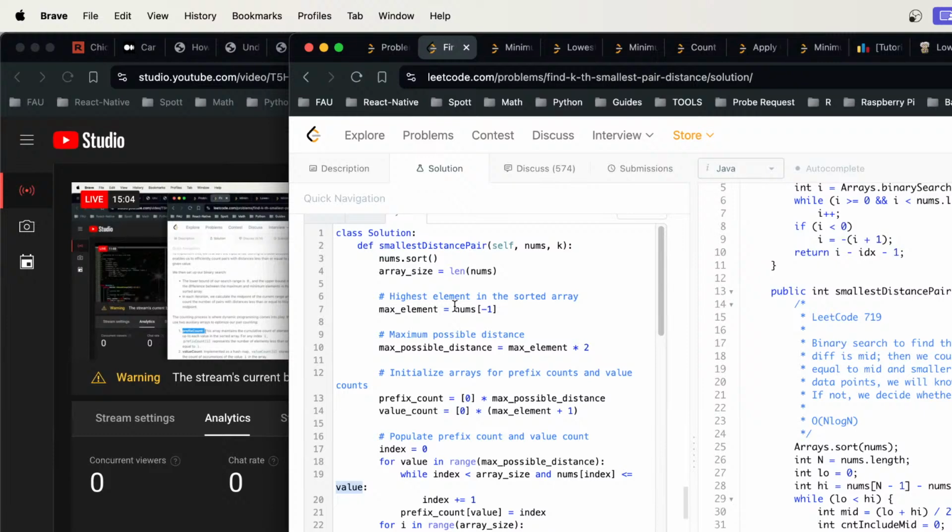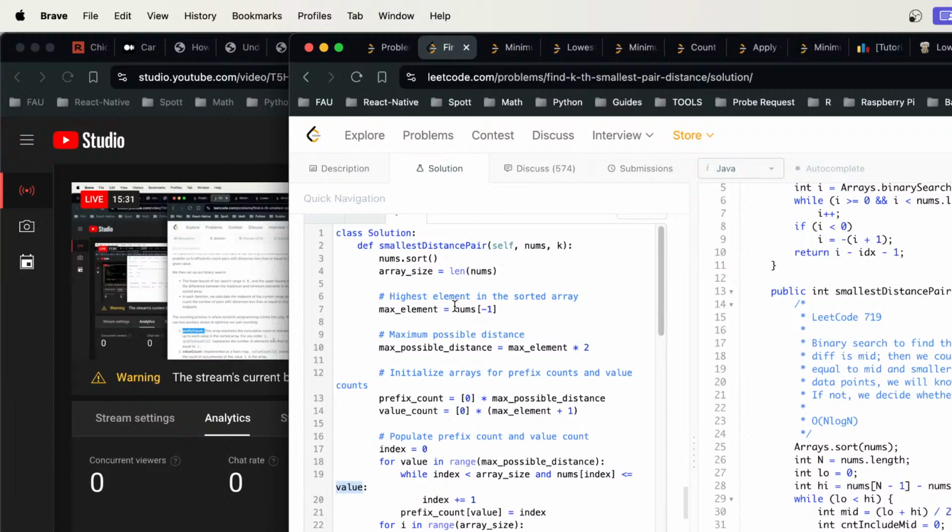Prefix count. This index is basically just because the index is smaller than the array size, and nums[index] is smaller or equal to a value. So if I have a current distance, and just go up until a point where nums[index] is larger than the value, then I say prefix count.